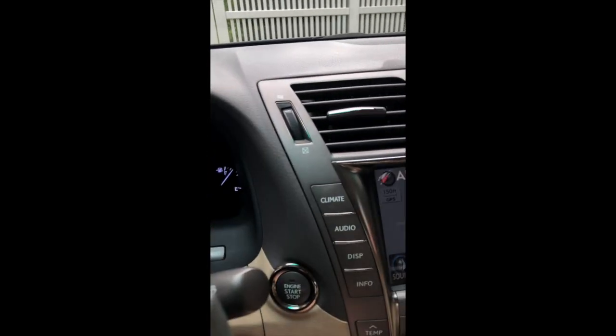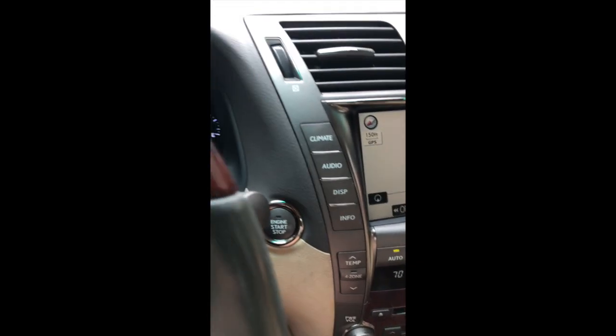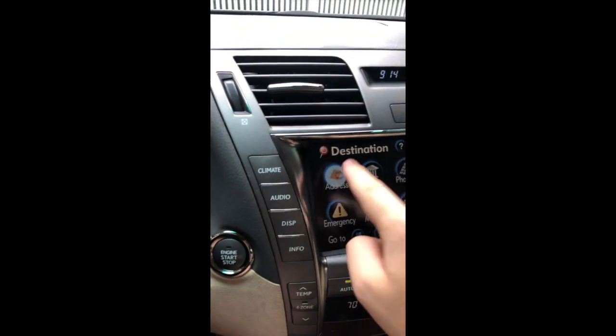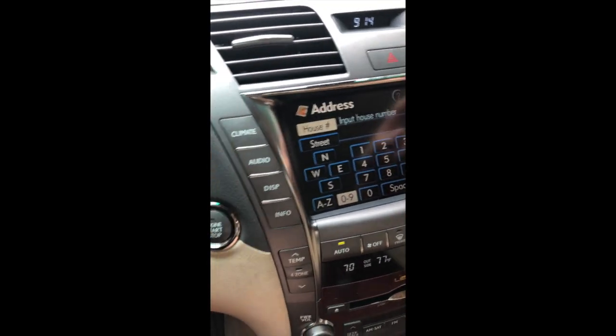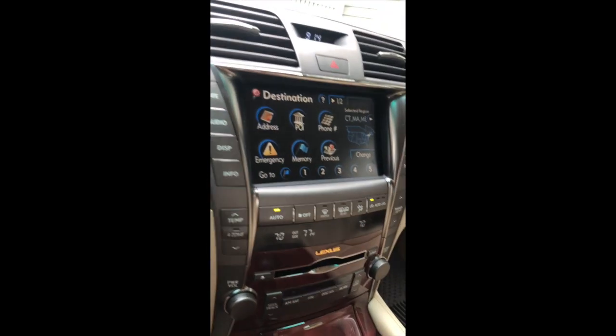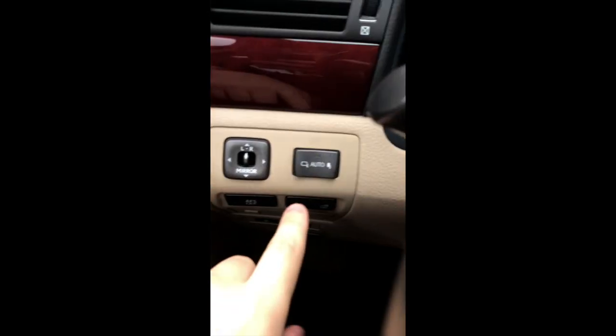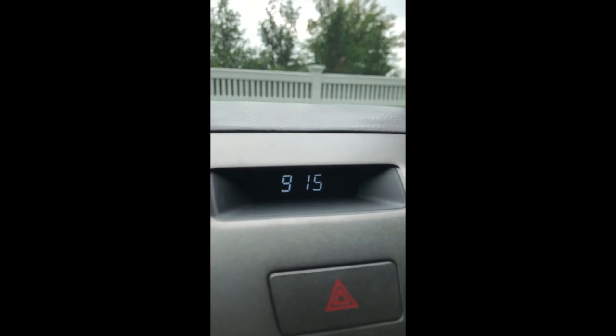The screen is actually a touchscreen, so I can go to map view, enter a destination, put in a house number, and so on — pretty cool because not many cars at the time had touchscreens. Mercedes had a toggle switch, which must have been very confusing for their older drivers. There's also an auto mirror-fold when the car turns off. One button I really like, which a lot of vehicles don't have nowadays, is the seatbelt height adjuster — it moves the belt up and down, which is great because seatbelts tend to cut into your neck.